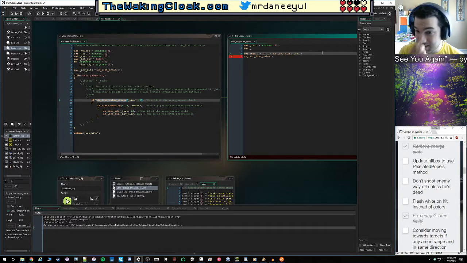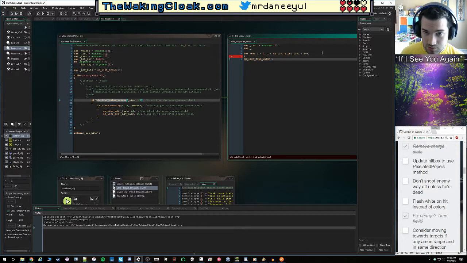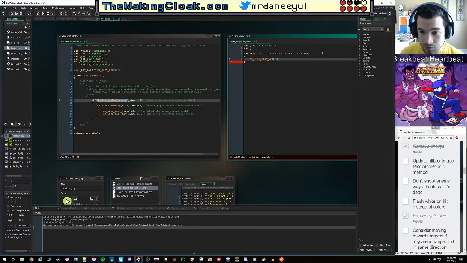I is less than the size of the list, I plus plus. And we will write this in brackets. So, DS list find value, we're going to put in list, and we're going to put in I as the position. So the list value is going to be set to that.